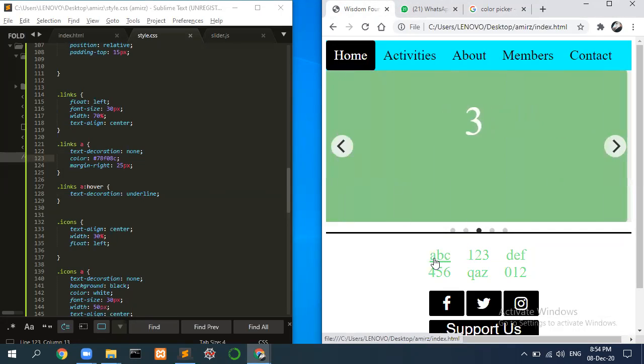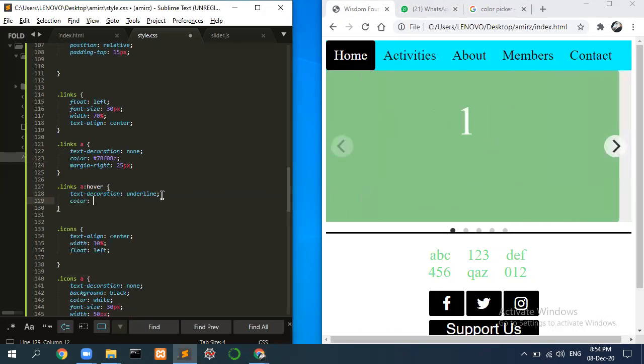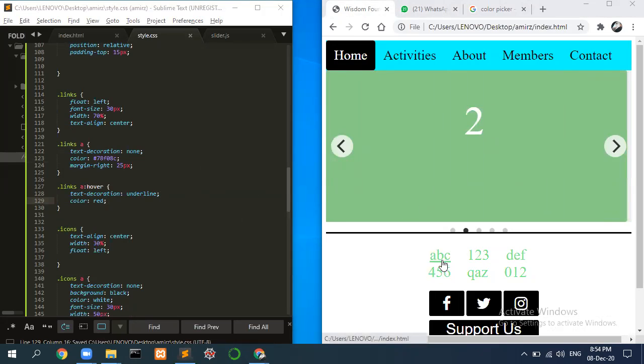So I've added a hover effect, so it's just underlining the statements over here. You see links, in the links division, I'm choosing the A tag. Okay, I'm assigning a hover style to this A tag, and I have assigned a hover effect, that is text decoration equals underline. So you can change the color also. Say you don't like this color, I'll make it red. So when I'm hovering over here, I can see red color being hovered. Okay, so it's your wish.